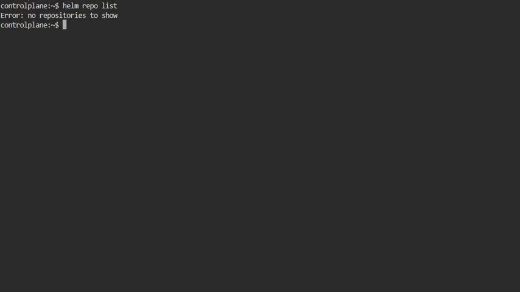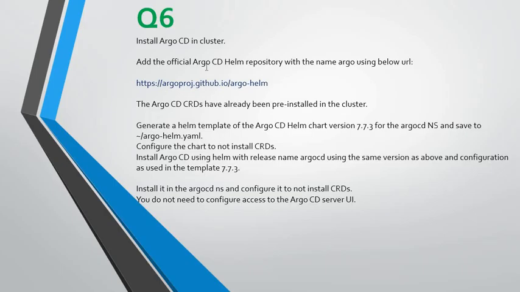As of now, it is showing no repositories. When you practice this question, you have to install Helm in your lab. Now add the repository. The first part is to add the official Argo CD Helm repository with the name argo using the below URL.